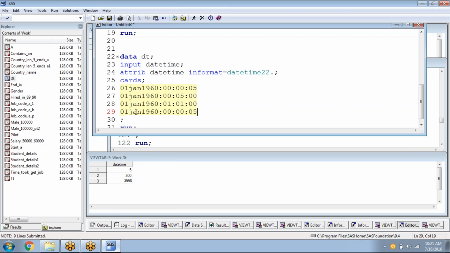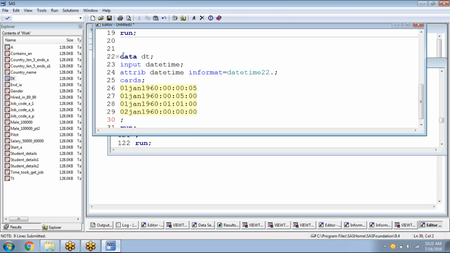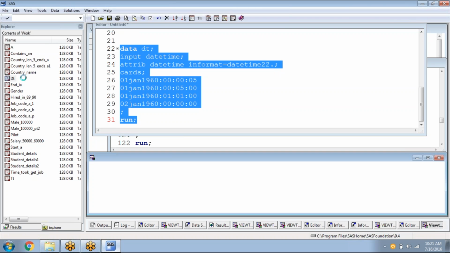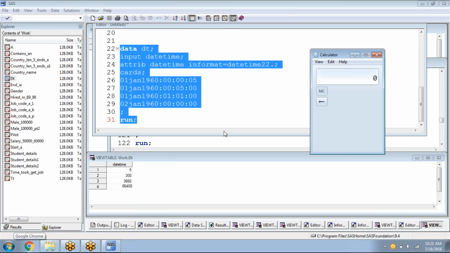Let's take 2nd Jan, with 0 time, only 2nd Jan. So it's almost a day, right? So let's see what the value is. It is 86,400, right?